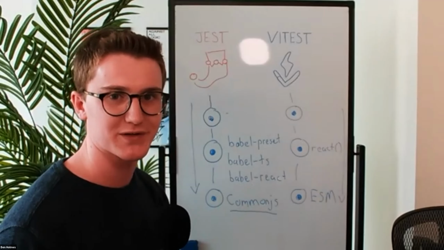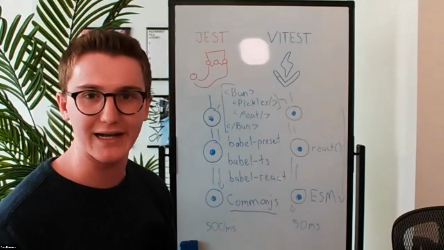And with that, you can get a much faster reload time, where this might take 500 milliseconds to run through the pipeline. And this result only takes like 50 milliseconds, because instead of rebundling the whole universe, it just rebundled the resource that changed. So that is the first major benefit they're going to get out of Vitest.